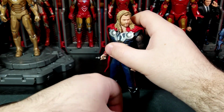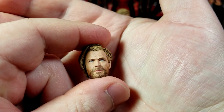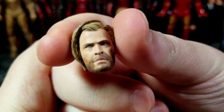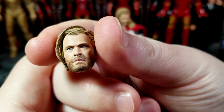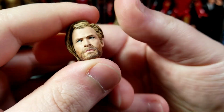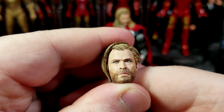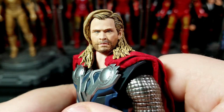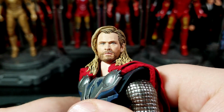And then lastly, you get a second faceplate that you do have to pop the head off for. This is a more looking-to-the-side look. I do see the Chris Hemsworth appearance there. I think it is there, but yeah. So there's that head sculpt, and then you get the one that's currently on him, where he's looking more straight on.